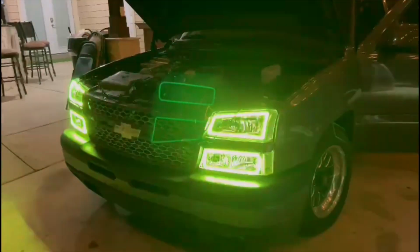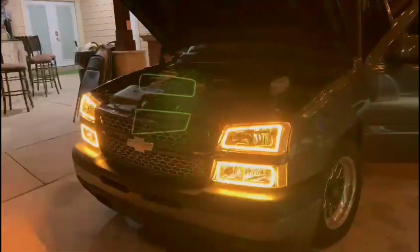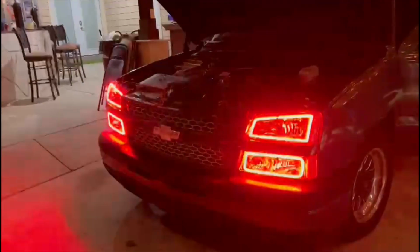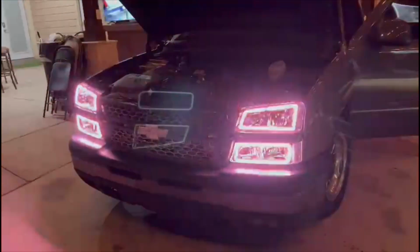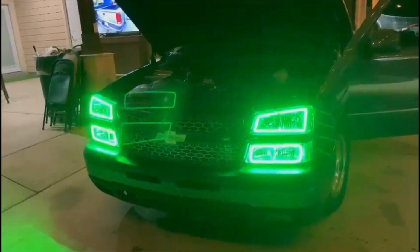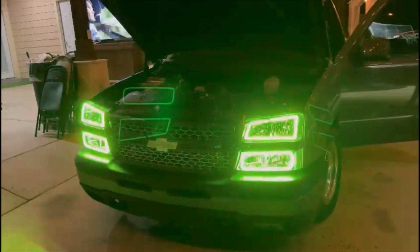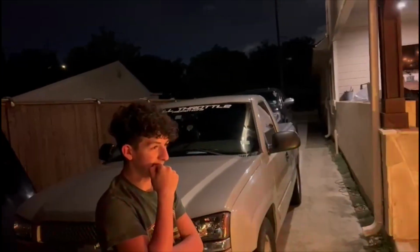Really wanted the chasing one, but he said that they were having issues with them, and the warranty wouldn't cover. And you know, we like warranty, because when something messes up and it's pricey, we want it covered. So I went ahead and just stuck with these. I think it was a good choice. I think they look right. What do you think? They look good?